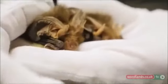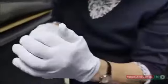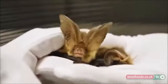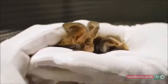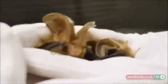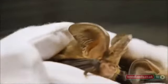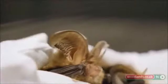But in order to hear the soft whispering echo as it bounced back, they've had to grow gigantic ears, and if I gently wake him up, he'll show you his beautiful ears. There. When they're flying, the long ears lift up, rotate, and are flung forward. They catch the sound and guide it onto the little ear at the base called the tragus, and the brain of the bat will translate the sound so they understand what's happening all around. There's a row of little hairs along the edge of the big ear, which picks up the vibrations of the insect as it's moving around.